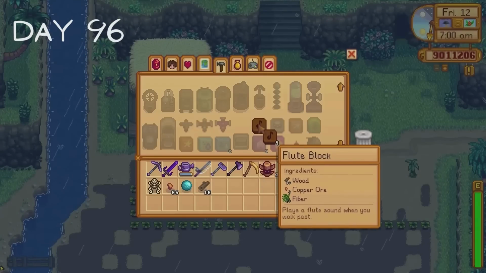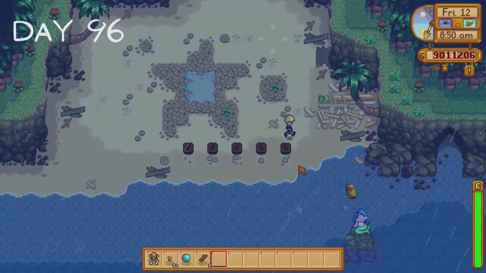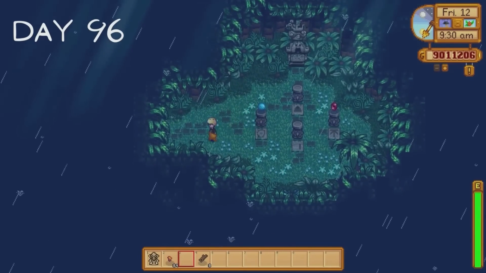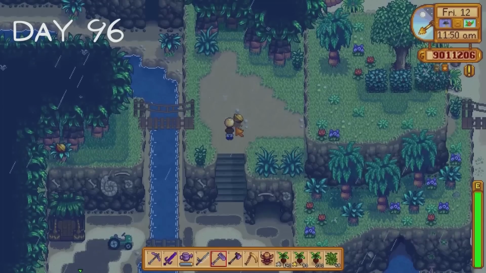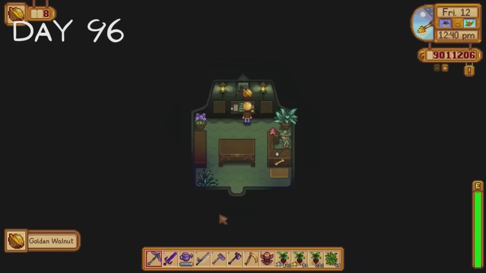5 flute blocks. I use these 5 flute blocks to complete the mermaid puzzle and receive some more golden walnuts. I bring the second gem to the puzzle room, repair the bridge to the dig site, destroy all the rocks there, dig up the ground, and help the scientist escape from the cave he was trapped in. I collect some more golden walnuts around that area, then complete the island surveys for 2 more golden walnuts.